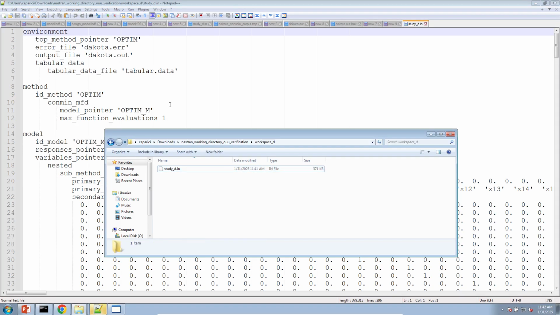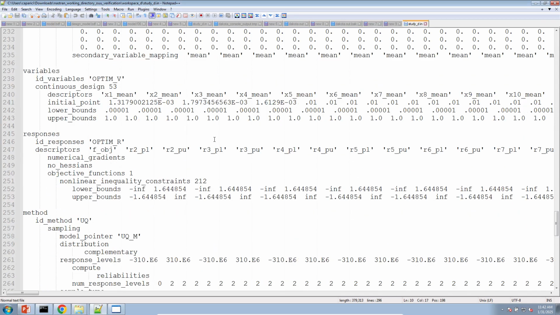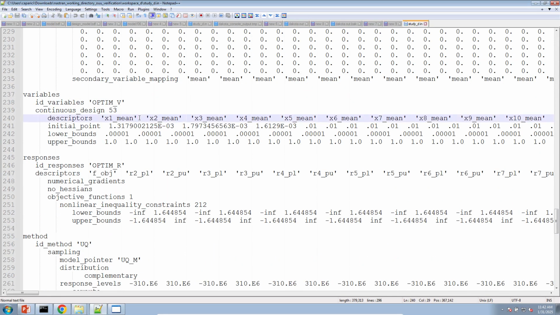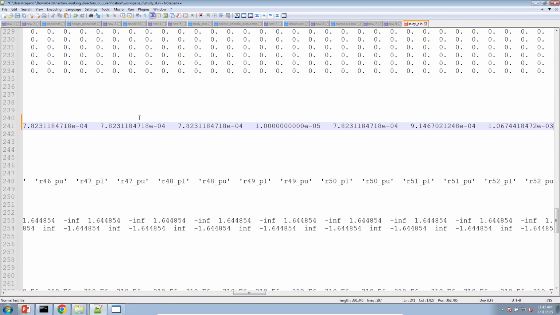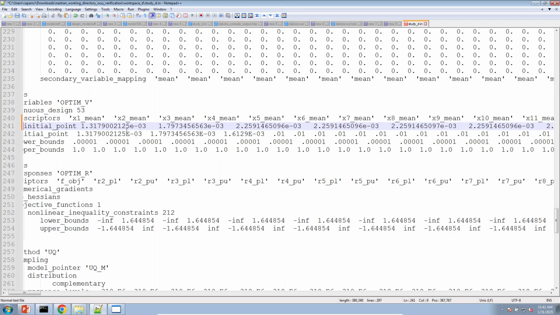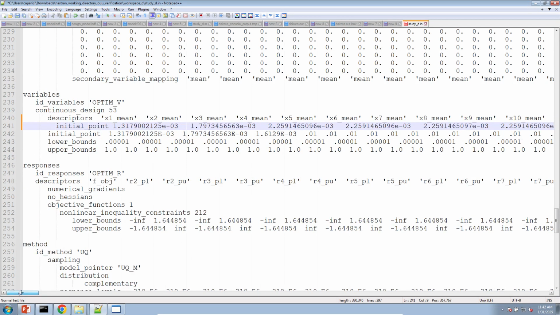So let's go ahead and open the newest Dakota input file. And here, let's go ahead and paste the new set of initial values. So you'll see here that at the beginning, I copied and pasted the first initial values, or here the first two. This third value was the old value.